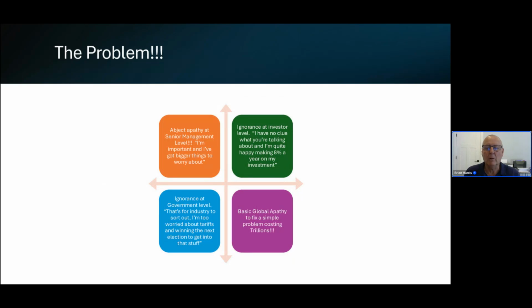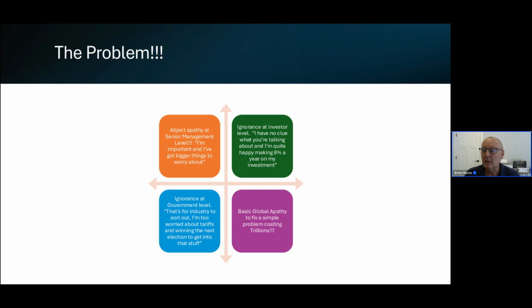So look, what's the problem? I've talked to senior managers, CEOs, directors, and for want of a better word, all I see is abject apathy at senior manager level. They're way too important to do anything about this or take any interest in it. They have no concern or issues with maintenance running their plant in this manner, and I have no idea why.